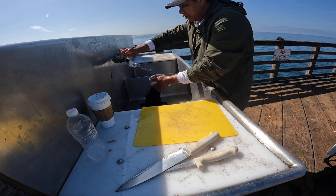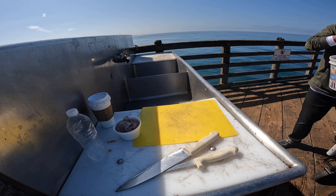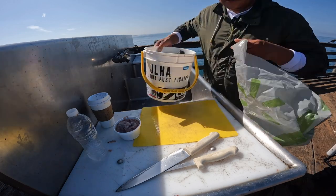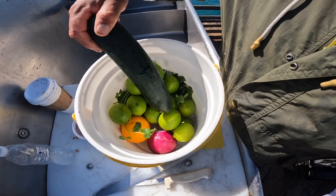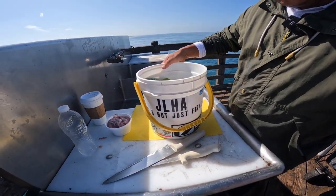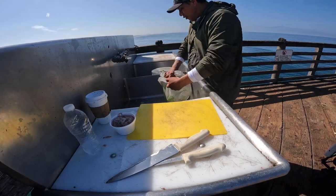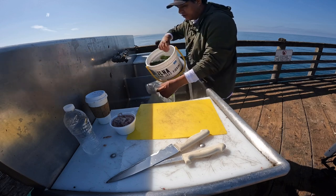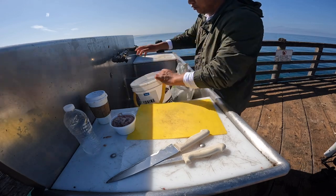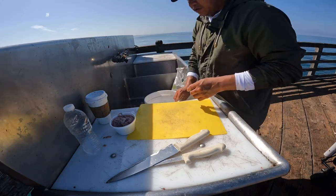I forgot the big container to put it in, but I think I have my bucket that I'm gonna use. Here I have the lime, the pepino, cucumber, orange, all already washed, very clean. I can put them in this bag so I can use the bucket for ceviche, because I forgot the container in the house. And this bucket was washed with bleach and sanitizing, so it's okay to use it now.